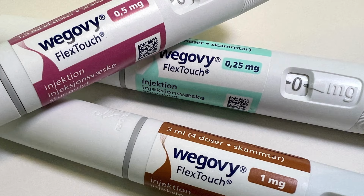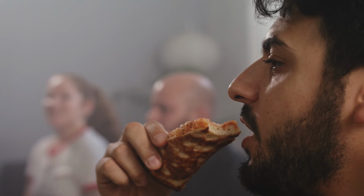So semaglutide is the main ingredient in Ozempic and Wegovy. Semaglutide essentially is a GLP-1 agonist. It's a hormone that's naturally produced by our body whenever we eat, and it helps regulate appetite and blood sugar levels. GLP-1 increases insulin secretion so that we can use up glucose, and it decreases our glucagon release so that we don't send more glucose to the bloodstream. It also delays the rate that our stomach gets rid of food and decreases hunger hormones in the brain. And our body essentially responds the same way to semaglutide as it would to the GLP-1 hormone.